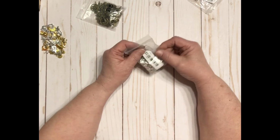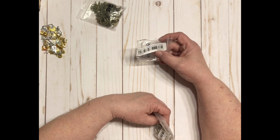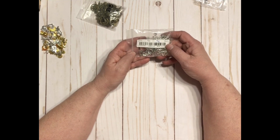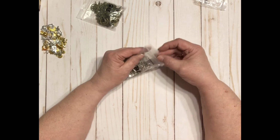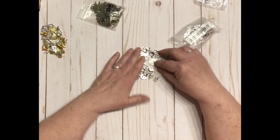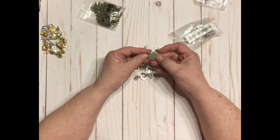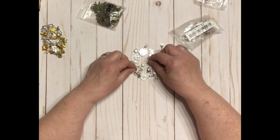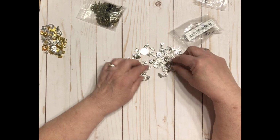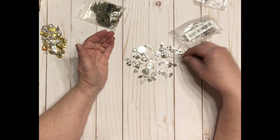The next one was also 50 pieces. Did I tell you it was $2.24 for that one? I'm not sure if I did. This is 50 pieces for 98 cents, and it was strictly silver ones. And this one is also a little hammer, life is a gift, floral, a little clock. So definitely some random stuff, skull bones, another clock, very cool.